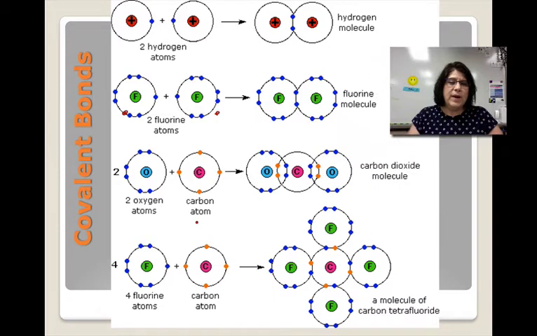Here are some covalent bonds. Again, we'll talk about the types in a minute. At the top there, you can see they're sharing two electrons, making a hydrogen molecule. Here, two fluorines are sharing. Here, we're having carbon sharing with two oxygens, making some double bonds there. In each case, they're overlapping, they are sharing, they are connected. These are strong, strong covalent bonds.